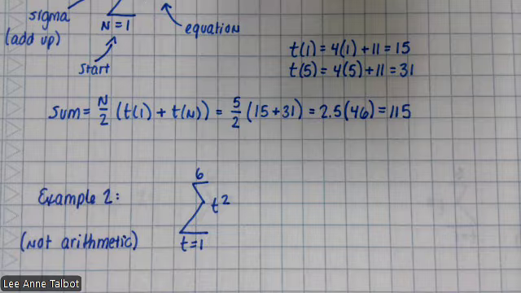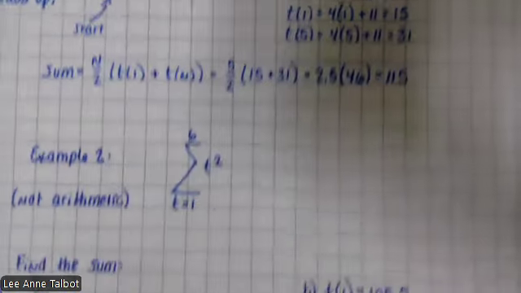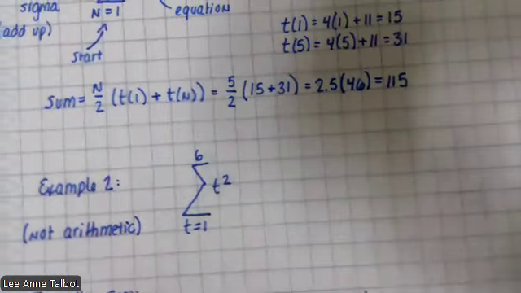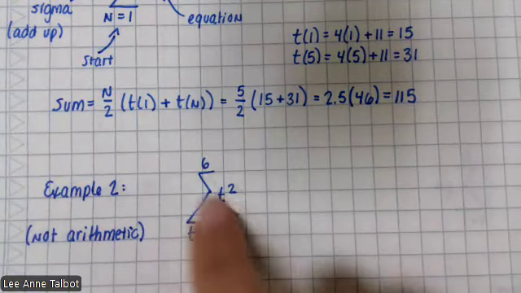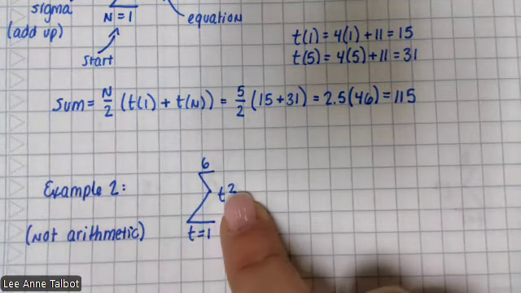I want you guys to note that t squared is not arithmetic. Arithmetic has to look like mx plus b, or m times n minus one plus p1. It's not going to have a square in it. How do you operate sigma notation when it's not arithmetic? It doesn't have to be arithmetic to be sigma notation. It can be any equation here, anything.